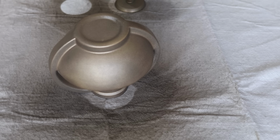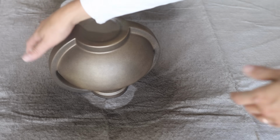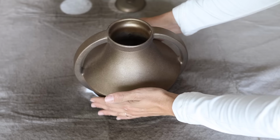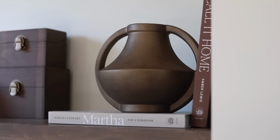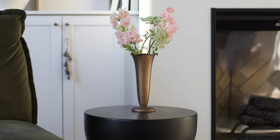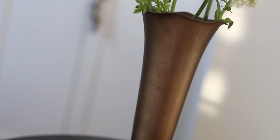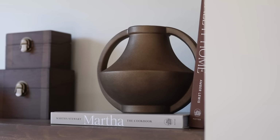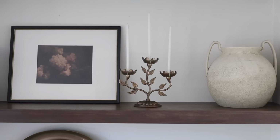So for these 3 home decor pieces, they were under $10 total at the Goodwill, and then the spray paint was just about $9. So $20 for 3 pieces that you can use for styling all around your home. Your shelves, your entryway tables, your coffee table, all of those pieces need some form of decor, right? But you don't have to pay these insane Magnolia prices to have a beautiful space.